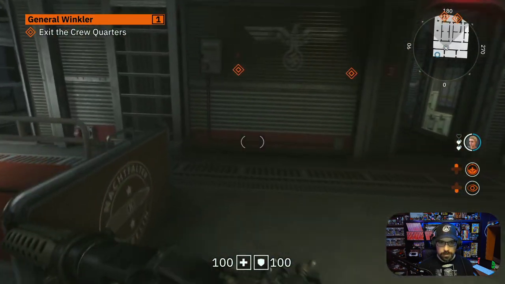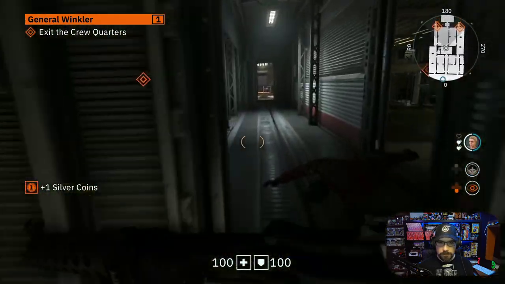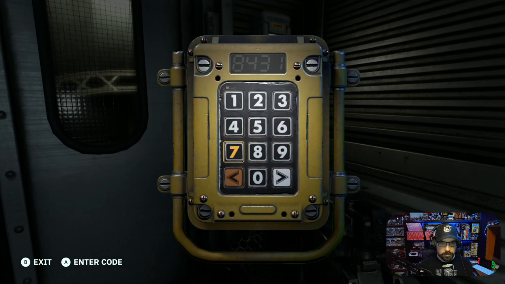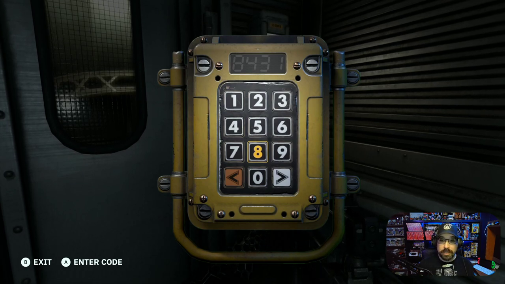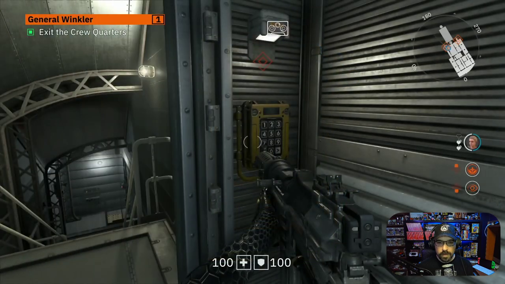Okay, let's go back to the door. Go here. And you can see on the top, I'm pointing at my screen, which obviously isn't going to work, but it gives you what the code is, so you don't even have to remember it.